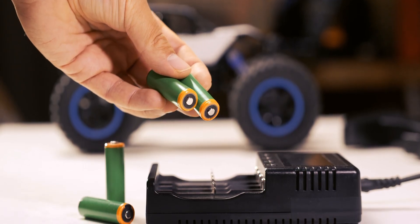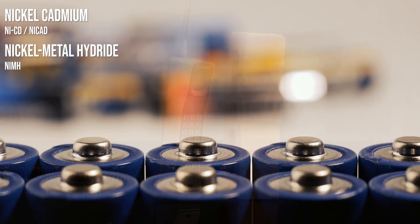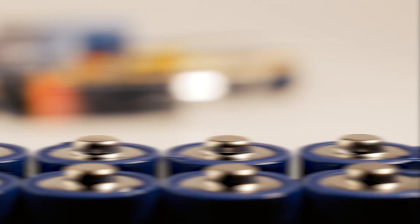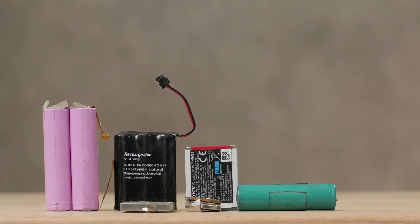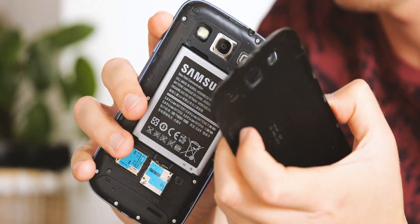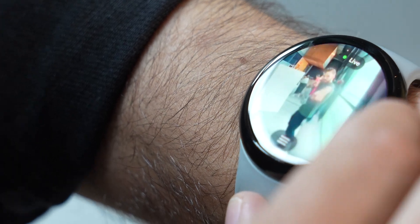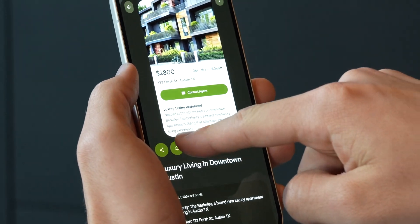The origin of this belief comes from the early days of rechargeable batteries. From the 1980s to early 2000s, consumer electronics mainly used nickel cadmium and nickel metal hydride batteries, which were susceptible to this so-called memory effect. Improper charging could lead the battery to eventually learn a lower max charge level over time, especially with NiCad cells. But since the mid 2000s, lithium batteries with a higher energy density have taken over, and because the chemistry of these batteries is different, they're mostly not susceptible to the memory effect. Some rechargeable AA and AAA batteries still use nickel metal hydride technologies as they'll last longer in storage than the lithium alternatives, but if it's portable and has a screen, chances are it's lithium powered and you don't need to worry about that memory effect.